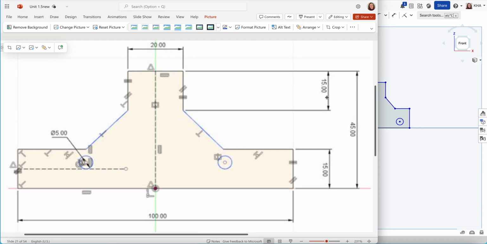We're going to be 45 millimeters overall, and then 15 millimeters for this leg, 15 millimeters for the bottom leg. This is line 10. And we're 5 millimeters on the diameter of our circles. So by defining this diameter, we're also defining this one, right? Because this is just a mirror of the first circle.